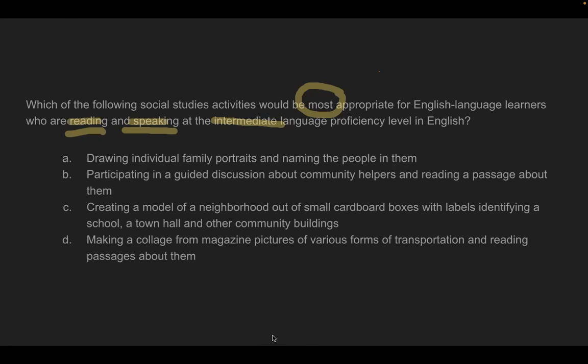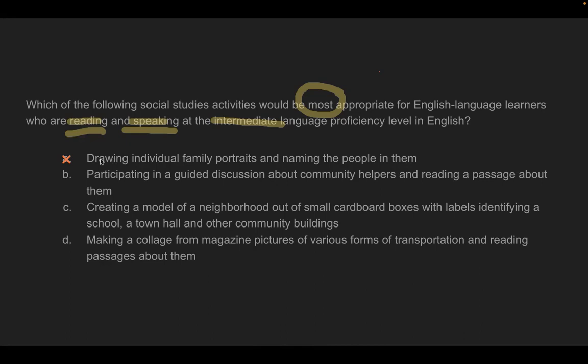You're correct. Drawing, and they're not speaking or reading. Thank you. There is no reading or speaking happening here, right? And it's drawing. What level would drawing be more appropriate for? Beginner. Yes. So typically we would accept drawings and then just naming them from beginners. This would be more appropriate for a beginner student. And it also does not attend to reading and speaking. It doesn't do either of those, so it can't be the answer, even if it was appropriate for their language proficiency, which it's not.